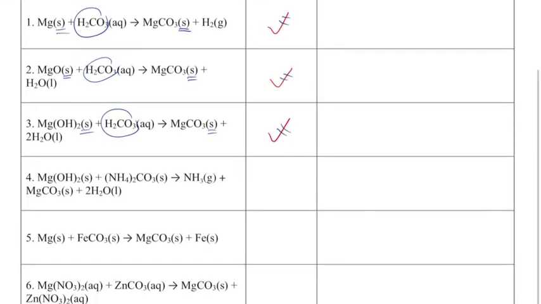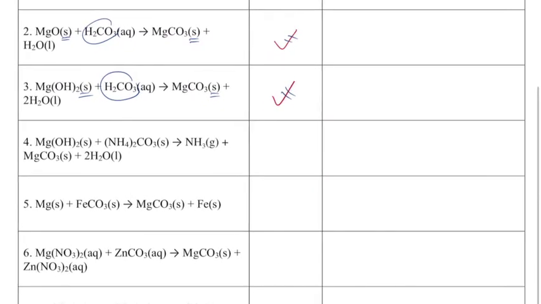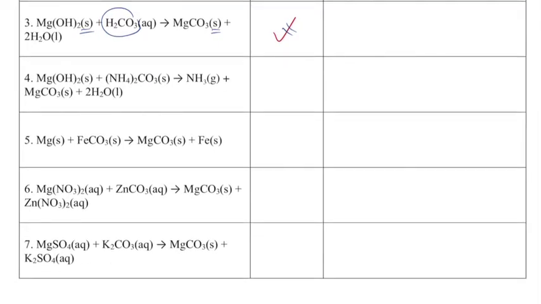Okay, let's move on to the fourth one. Again, it uses some of the reactions that we have learned before in the base part. This time we use magnesium hydroxide, which is a base, and ammonium carbonate, which is a salt that contains the ammonium ion. So when we put the salt containing the ammonium ion with a base, we gently warm it. Although I didn't state the condition, you need to remember that we need to gently warm the two reactants so the reaction can take place.